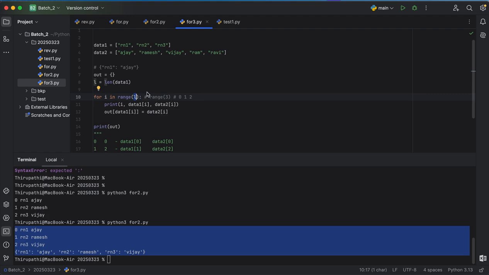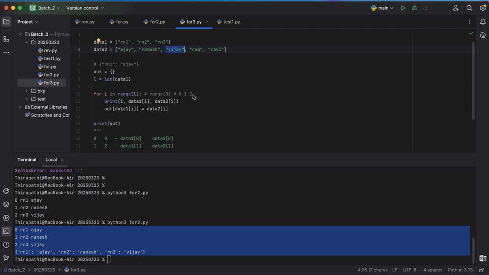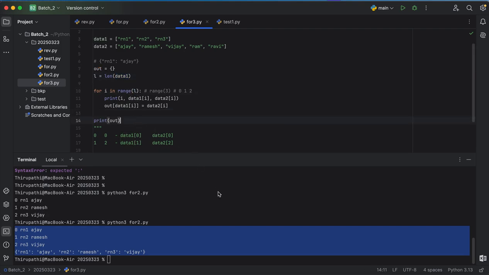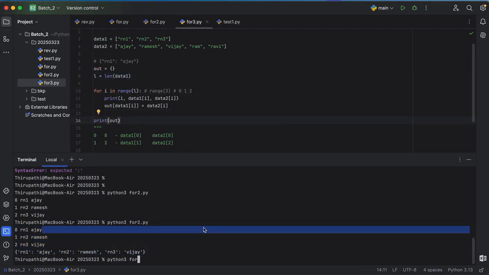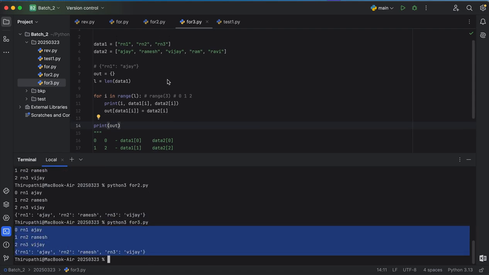Again, how many times will it loop here? Three times, right? Three times it will loop and then exit from this loop. So even now it will loop till here, because we are using data one length. So the output will be the same.